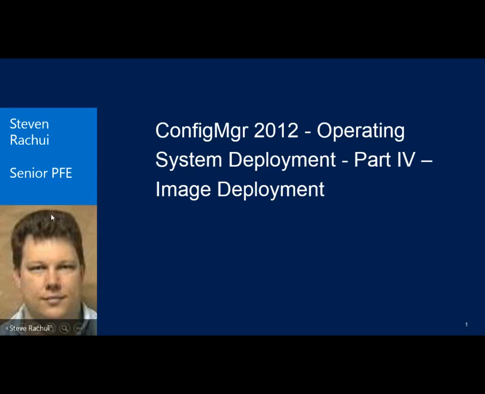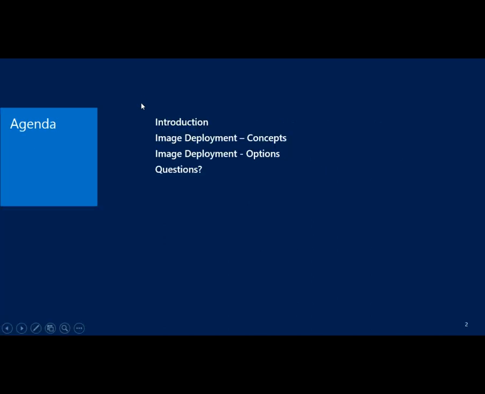I am a Premier Field Engineer specializing in System Center technologies. Today's discussion is part 4 of an ongoing series dealing with image deployment in Configuration Manager 2012. Today's discussion will build on the previous 3, now that we've worked through the process of understanding OSD, understanding the capture options, and going through and capturing an image. Now it's time to continue those learnings and actually deploy an image that we captured.